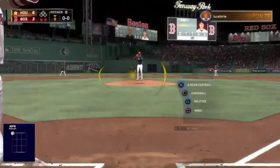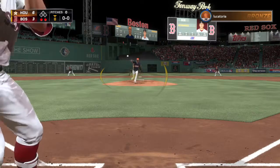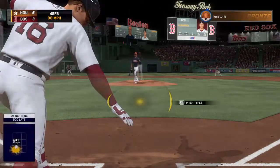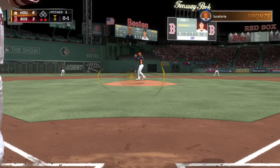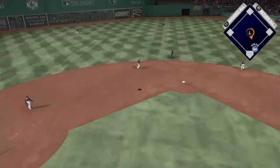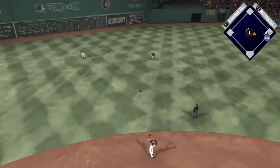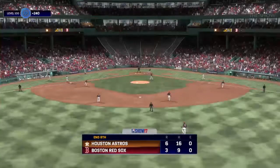Now action in the bullpen as their closer starts to get loose out there. Kike Hernandez stands in as he swings and misses for strike 1. Everybody knows he's got that fastball up in the hundreds. Man, you just got to get yourself ready to let it fly. Get your hands through the zone as quick as you can. Pham is there, makes the catch, and the side is retired.